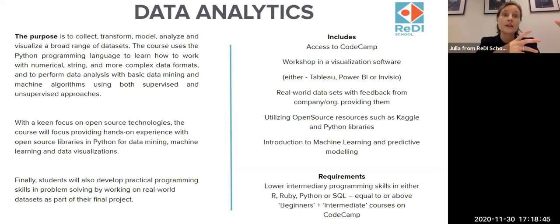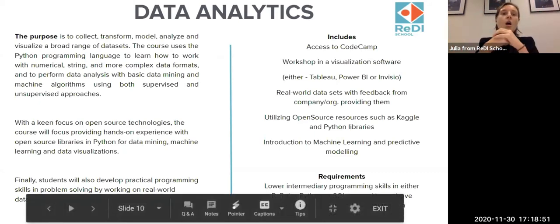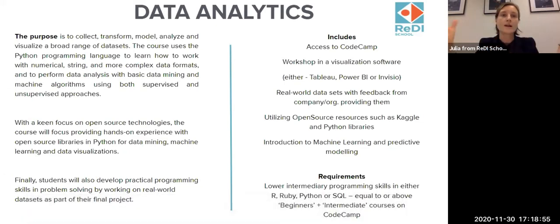So either building a model that can predict future data and what that data will then mean in relation to previous data, or it can be really just organizing data and making it more visual for the businesses or the companies that you will be working with in future.